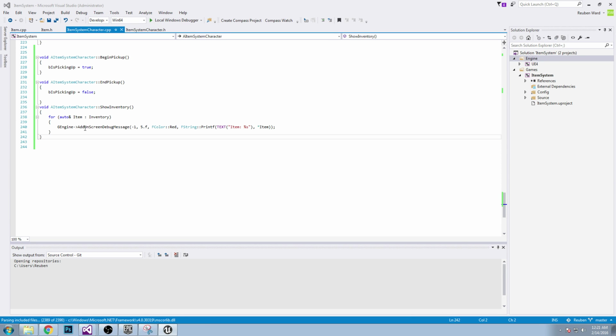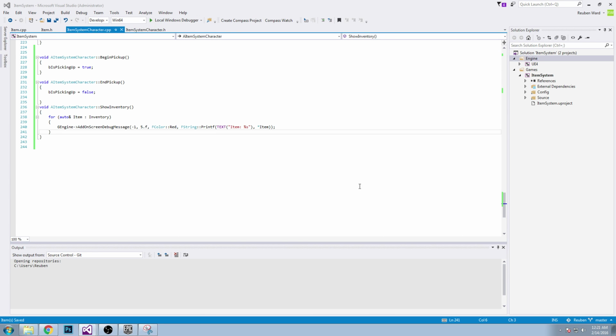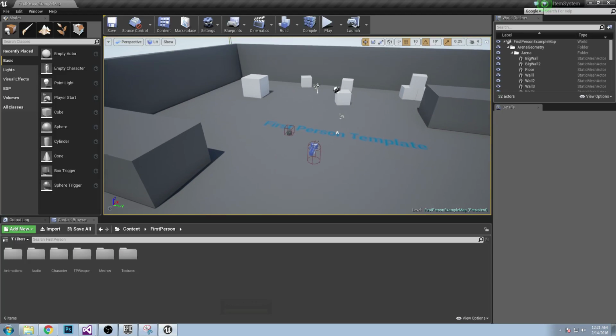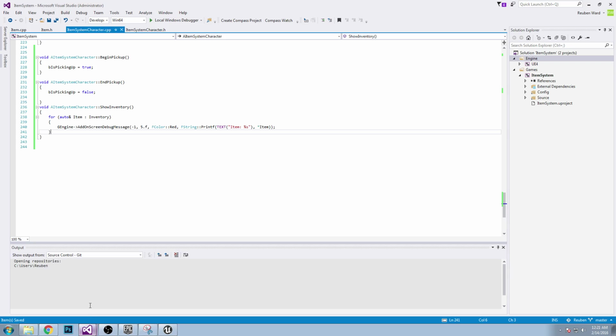Well, we got all the way through. I told you there would have to be an error at some point, and here we go. We've made an error. I don't know what I just did, but I don't know if that was the compile or what just crashed, but something crashed. Alright. Well, I guess we're gonna have to restore. Following assets cannot be restored. Okay. Let's see what I did wrong. Did I do something wrong? I don't feel like I did anything wrong.